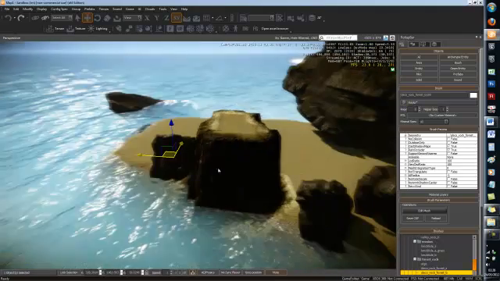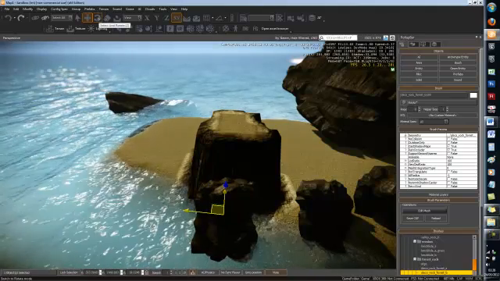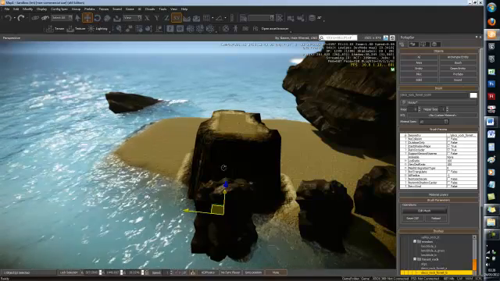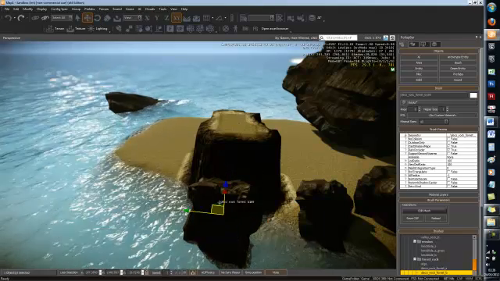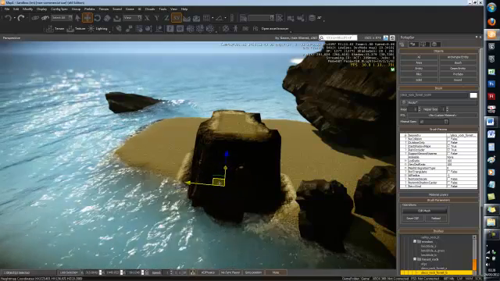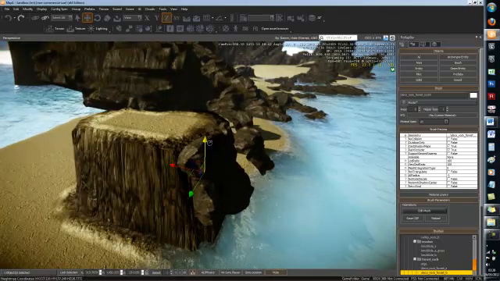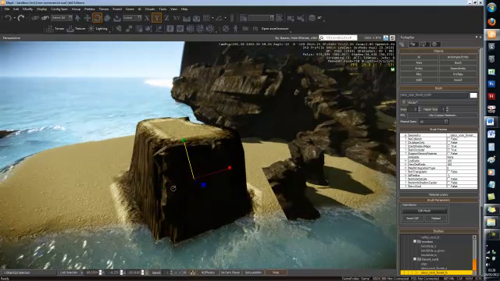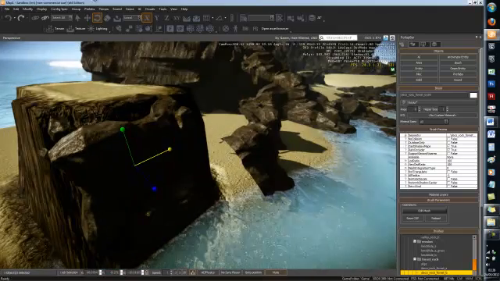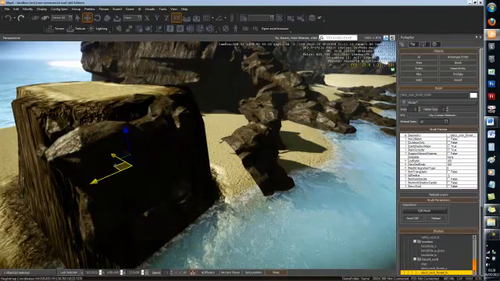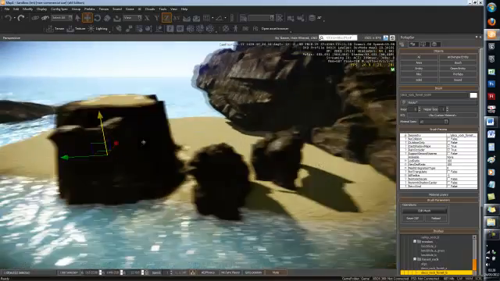Okay, so basically, it's the way you utilize these tools up here: select, rotate, scale, and the moving tool that determines how well you can make your rocks look. So what you want to do is put most of the rock inside and then just maneuver it, adjust it, rotate it a bit like that, and then move it back in, perhaps move it down.